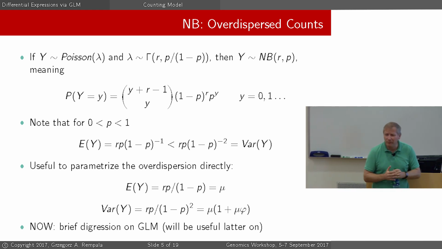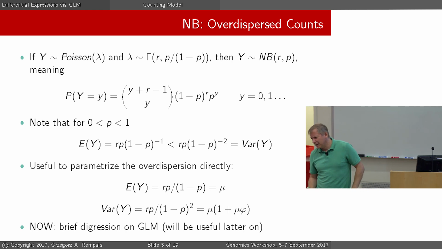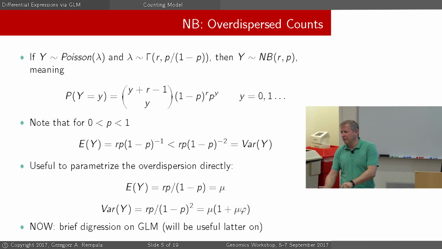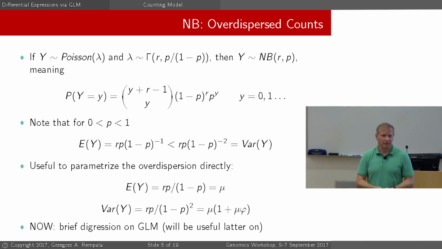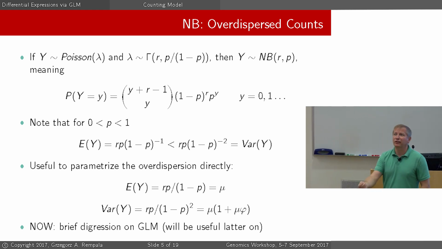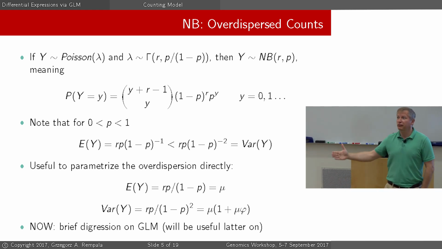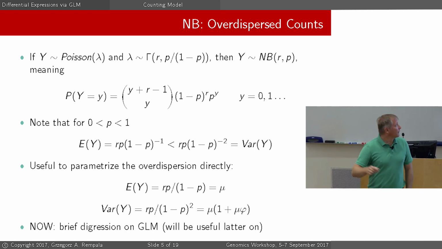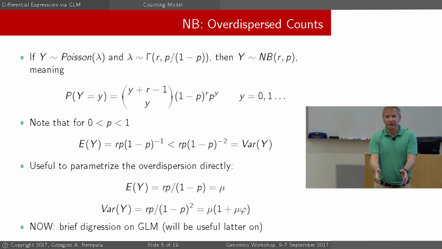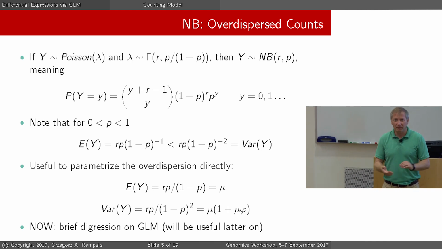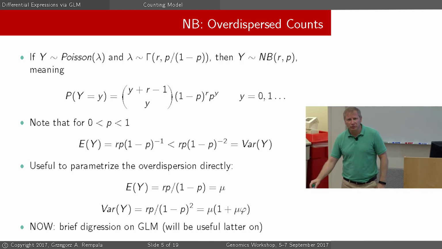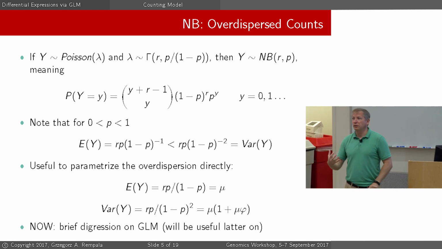For those of you who remember, the binomial distribution assumes a number of coin tosses run over a fixed number of trials. The negative binomial uses a similar idea, except it doesn't have a fixed number of trials. You keep tossing your coin over and over with a certain probability until a certain number of successes happens, and there you stop. Because you don't know when a particular success happens, you may have to toss for a long time, so it doesn't have an upper bound. This is the negative binomial distribution, a sort of blown-up version of a Poisson distribution.